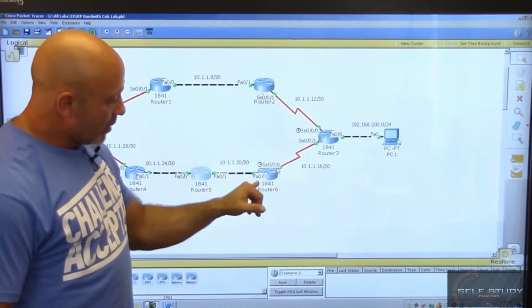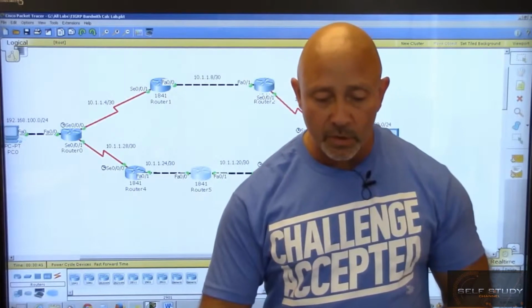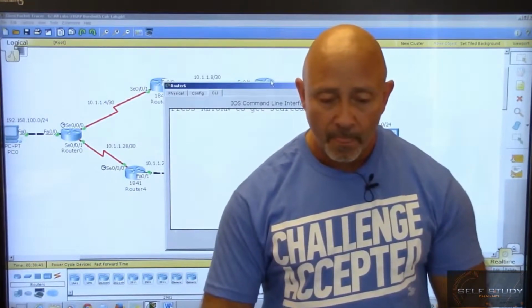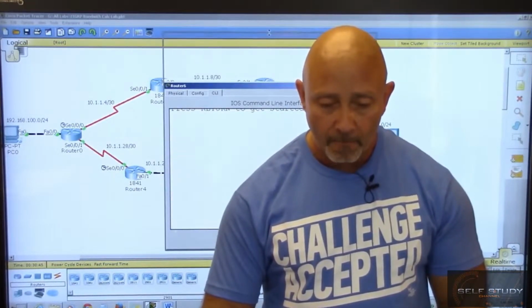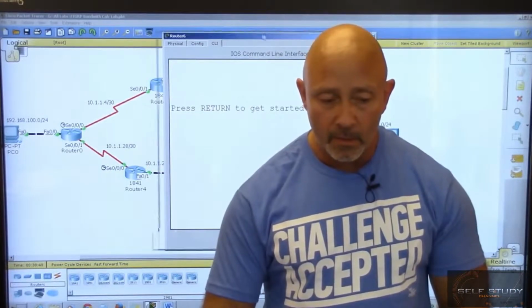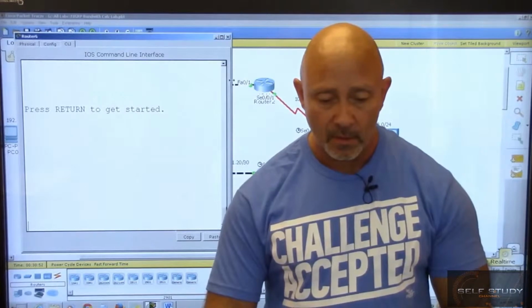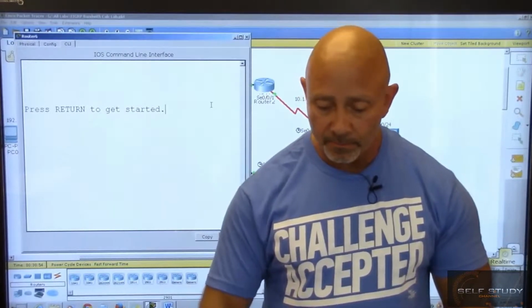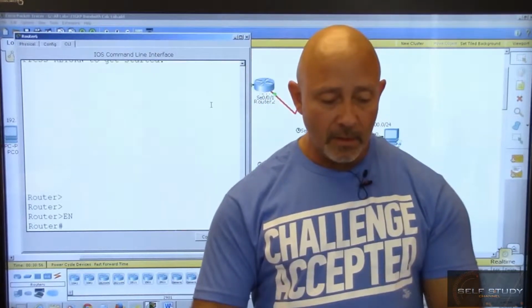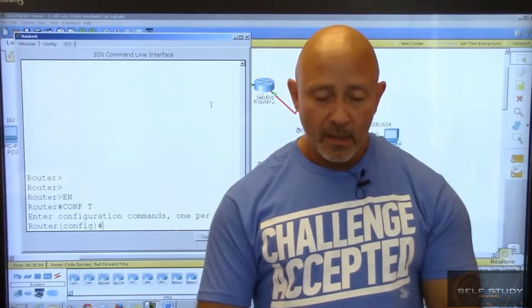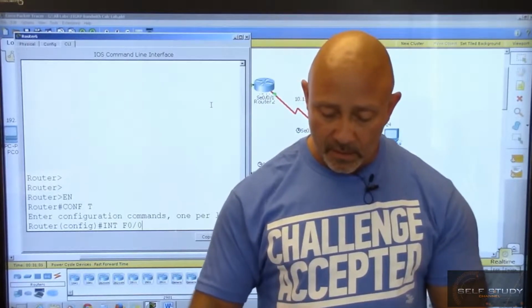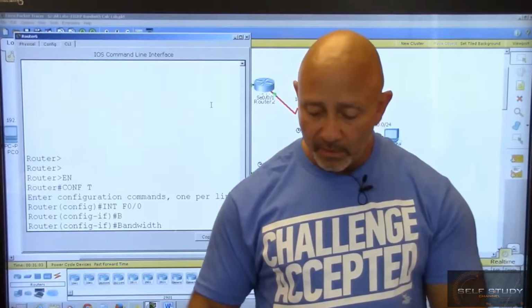So all zeros here. So let's go ahead and change that. And let's move it this way so you guys can see it. Enable, conf t, interface f0/0, bandwidth 10 million.